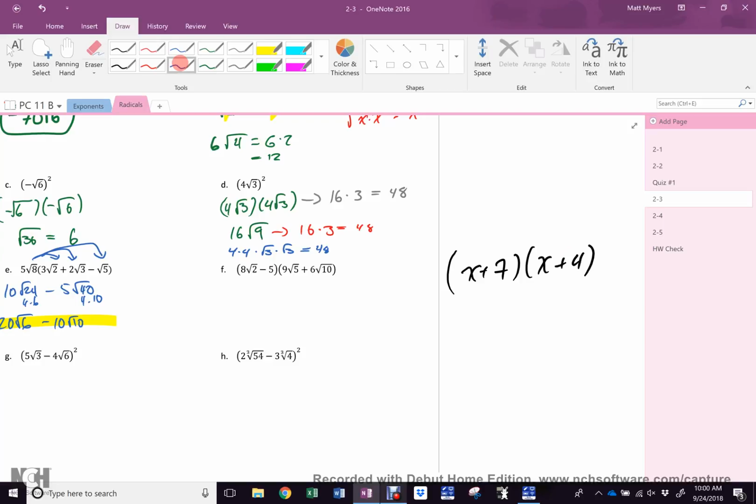Distribution. If there was no 7 there, it would be x through there, wouldn't it? But there is a 7 there, so you also have to put that through. If it's 3 and 3, you're going to have 6 arrows. If it's 4 and 4, you're going to have 8 arrows. If it's 3 and 2, you're going to have 6 arrows, right? So, what do I do?